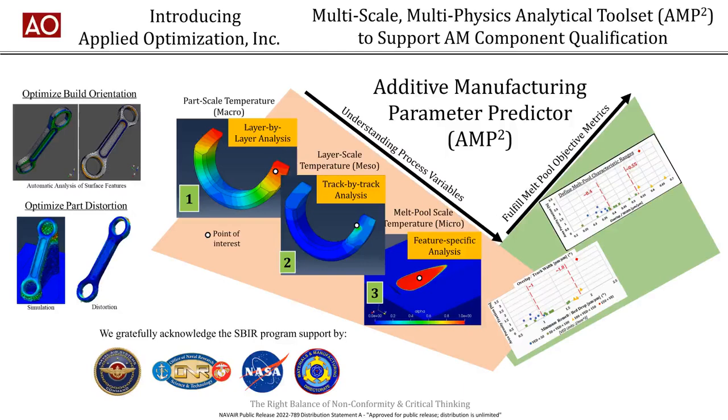Our design for AM process parameters begins with the AM material thermophysical parameters, which include phase change from solid to liquid to vapor. We consider the laser parameters, that is, spot size, energy distribution, absorptance of laser energy, keyhole formation, etc. We account for the scan path specification and the melt pool formation as a function of local geometry of the layer and the part. We account for the residual heat buildup through a combination of layer-by-layer analysis, track-by-track analysis, and feature-specific analysis.